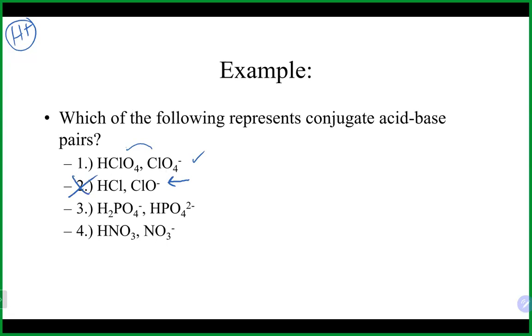Looking at the next one here, they are a pair. If we took the H off of here, we're left with HPO4. And once again, when we lose that positive charge, we become one more negative. So that's what I was talking about before, that the charge also changes in terms of that relationship. And here, this one as well. Once again, when we take the H off of here, we're left with NO3. And this is neutral to begin with, but when we lose that plus, that then becomes one negative. So it looks like 1, 3, and 4 here are partners.